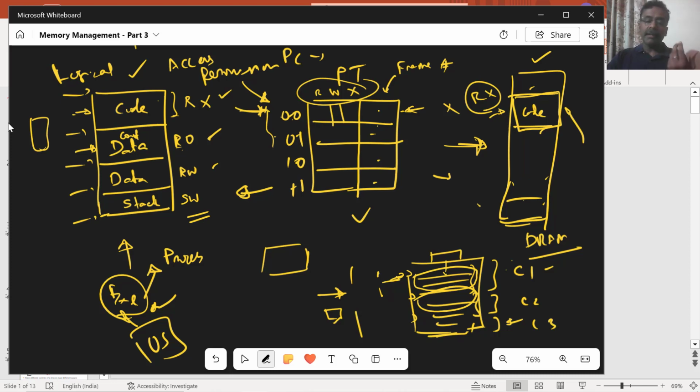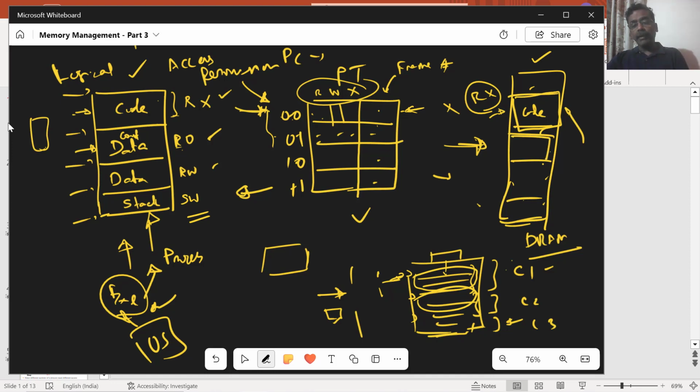So these entries are already fixed by the OS before the process starts. Any page that has to be brought into the physical memory is updated and then brought here. See, the thing is, the executable is read and the decision is taken to bring a particular page into the physical memory.